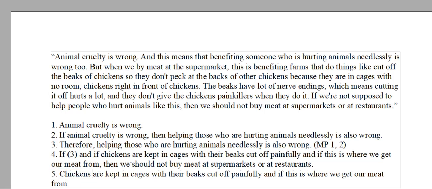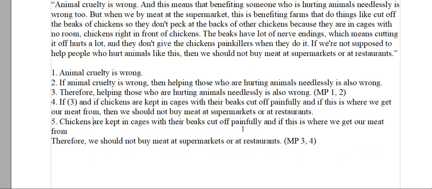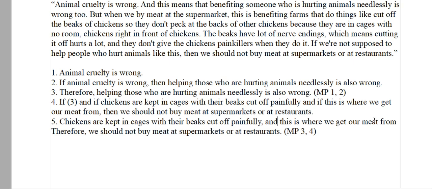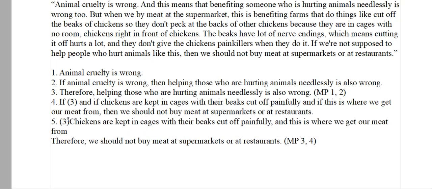Chickens are kept in cages with their beaks cut off painfully, and this is where we get our meat from. You could even add here, just to make it obvious, 3 and chickens are kept in cages with their beaks cut off painfully, and this is where we get our meat from.